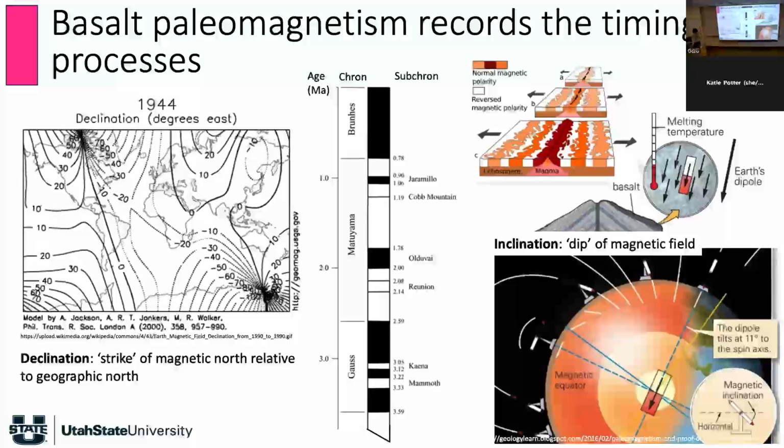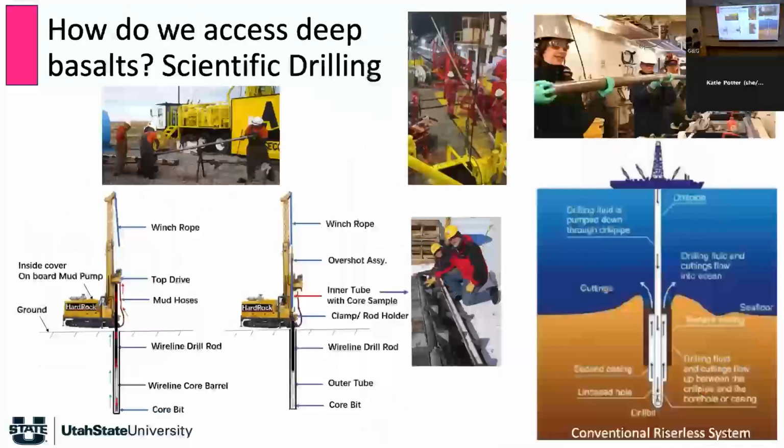Okay, so how do we get basalt out of the ground? We drill it. Scientific drilling is pretty similar to any other type of drilling. What really sets it apart is it's very carefully done so that we have a great depth record, a really accurate record of where rocks are pulled from the subsurface. So then we can use a little bit of relative dating perspectives to understand when processes took place through time, and then eventually obtain more quantitative data from geochemistry or geochronology.